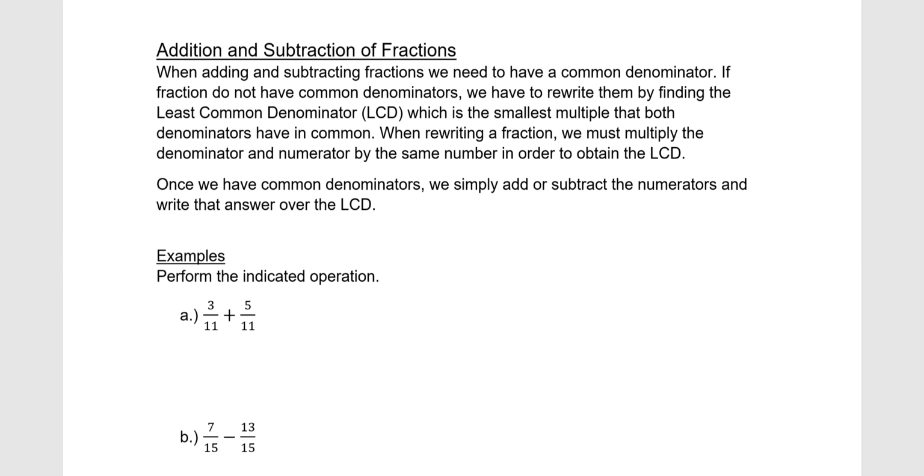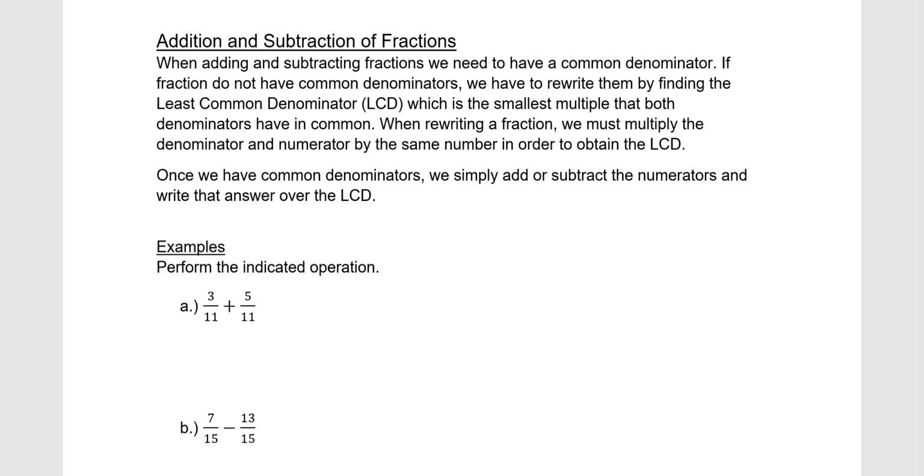Okay, so next for adding and subtracting fractions. When we are adding and subtracting fractions, we need to have a common denominator. If the fractions don't have common denominators, we have to rewrite them by finding the least common denominator, or the LCD, which is the smallest multiple that both denominators have in common.